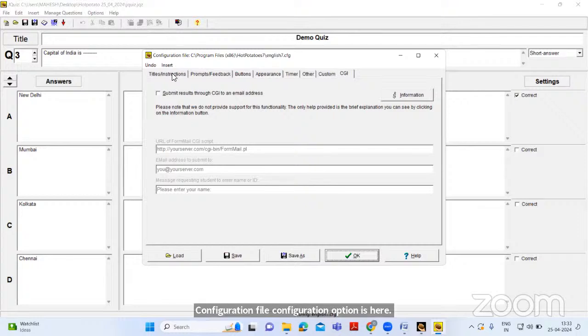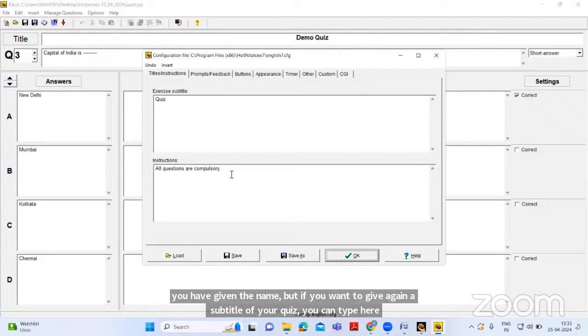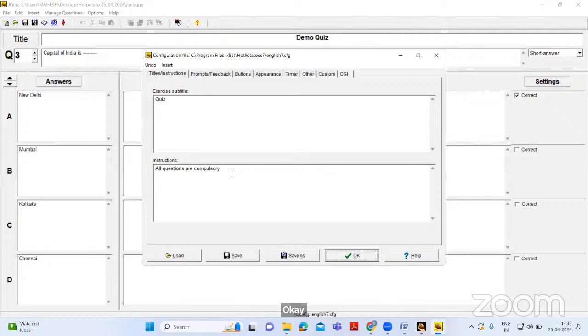Then the first option is instructions or title. You can give a subtitle of your quiz. Already you have given the name Demo Quiz, but if you want to give a subtitle of your quiz, you can type here. Now next is instructions. Whatever instructions you want to give your students, you can type here.